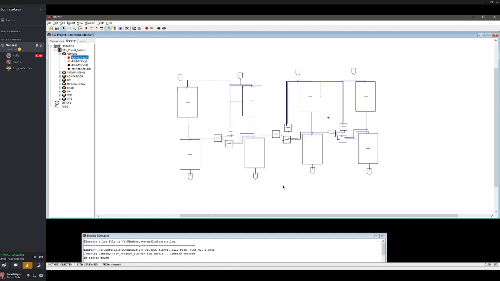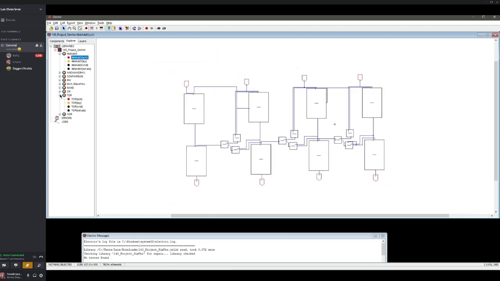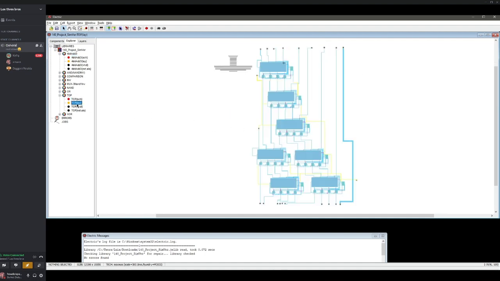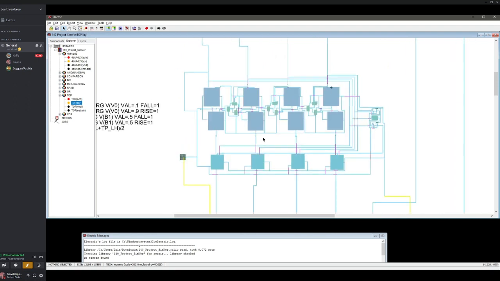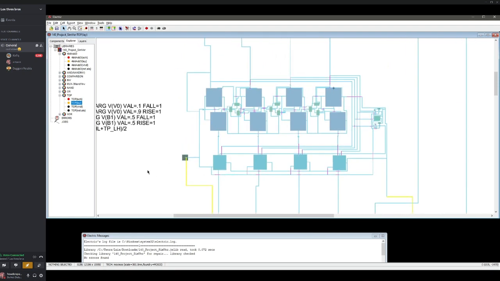Oh, can you go back to the big block diagram? Oh, my bad. Do you want me to zoom in here? I was just going to show that. Yeah, no, like right there.